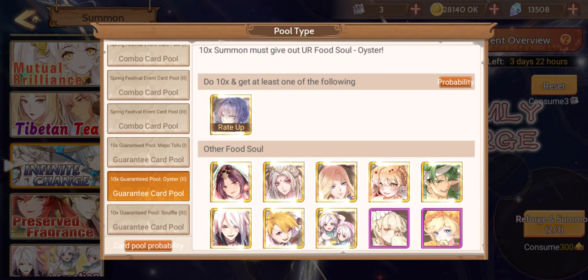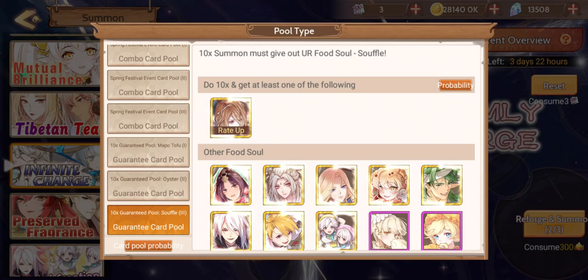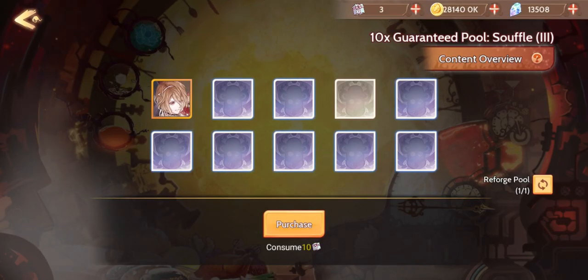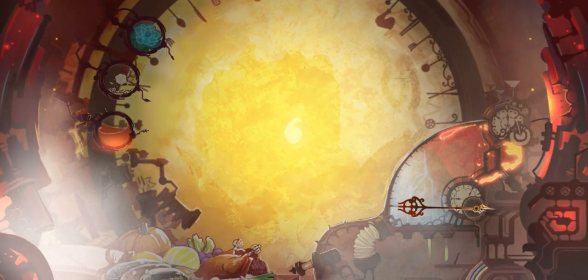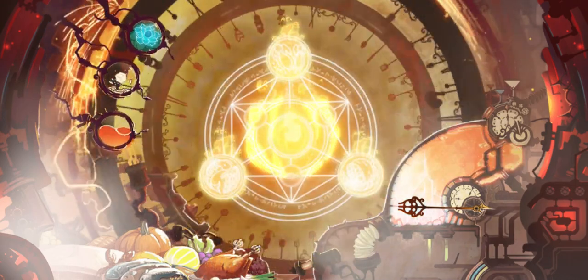This is the pool I want, guaranteed oyster. Yee! This is the pool I don't want. I don't want Superman, please. Okay, so then every pool you can reforge once. Let's try. Let's see, hopefully we get oyster, please.